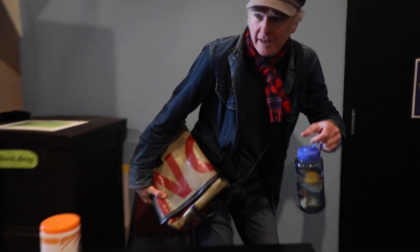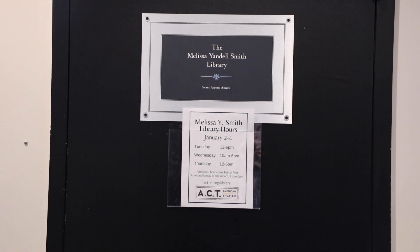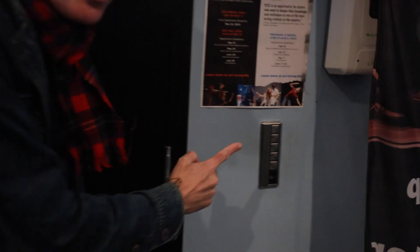Here's where I sit, where I greet everybody. And right here is the library where you can get books and things. If you're a Studio ACT student, you have access to the library for a full year after your class. So once you take class and you go in on an audition and you're like, where do I get a monologue? Right here. To get in, we have a secret code that only Studio ACT students know, and we punch it in right here.